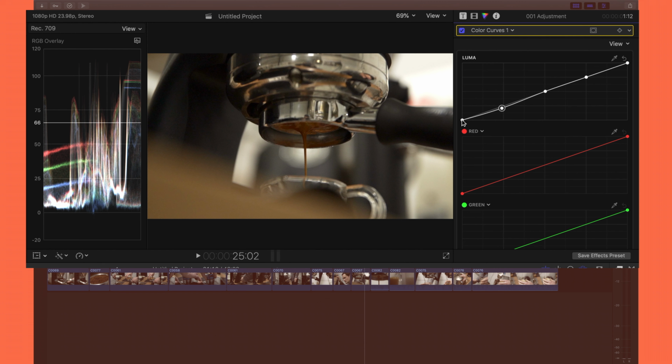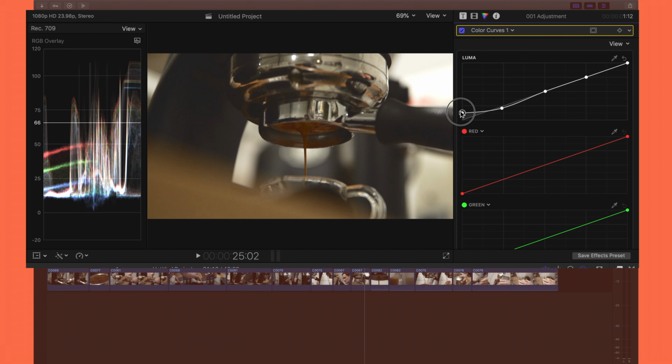All that I have to do is go to the far left-hand side and start to slide this up, and you'll notice what's happening on the color chart on the left-hand side. We're seeing that the shadows are starting to be pulled up, and when you're looking at the footage, we start to lose some of that crisp blackness. So this is actually moving our blacks into more of a gray territory.